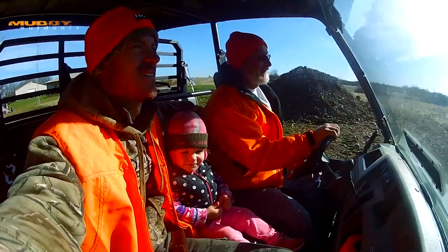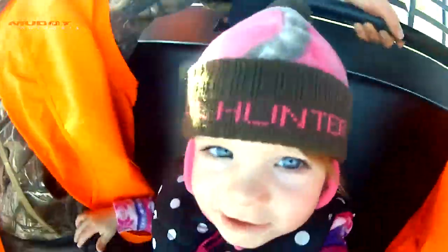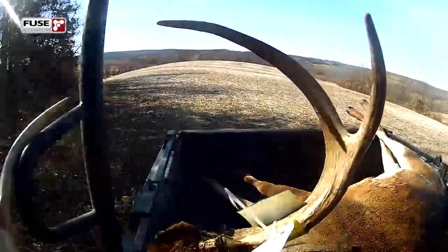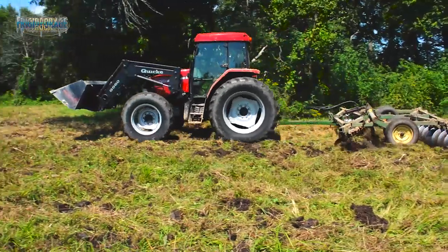Usually during gun season I always hunt with him, so that was really awesome to see him get his first deer on his property. We're pretty excited about the Missouri farms. We were able to get 2 big bucks down. I'm still going to go back for a late season hunt yet this year, and maybe get a buck down myself there. But we got a lot of plans for next year.